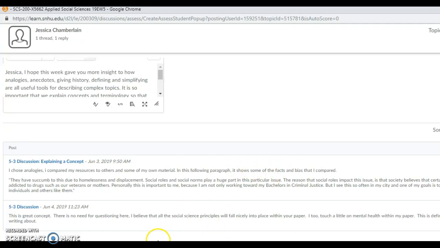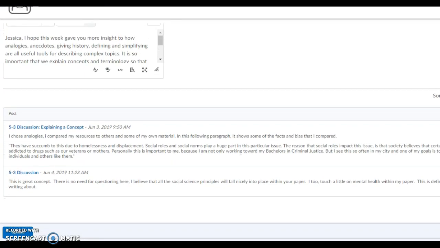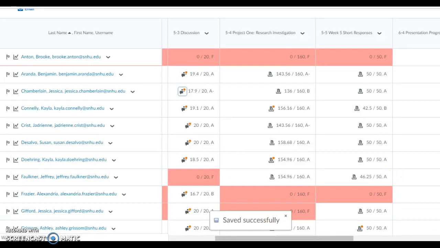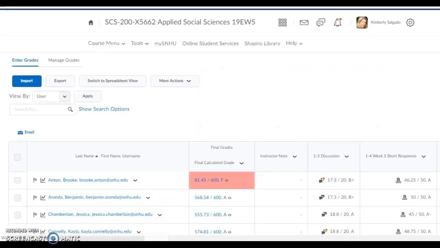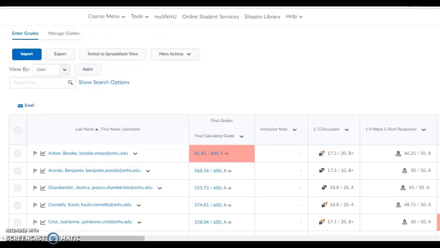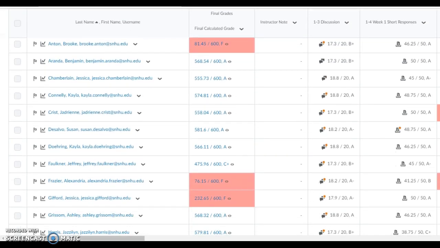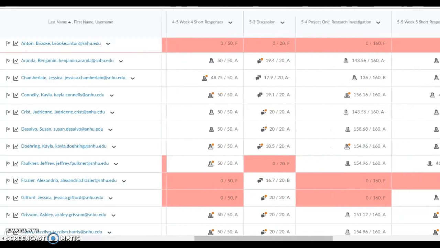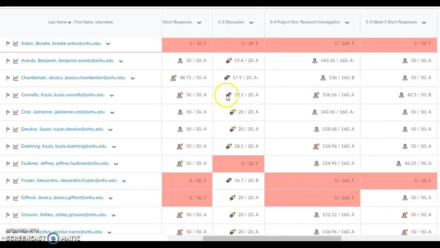All right, I'm going to pull this screen down so you can see this little update button here. I'm going to go ahead and push it because I've only put tests here, and I want you to go back, Carlton, and look and see if my test is there in your class. Yes, I'm going to have to override it, so we're going to do that, and it takes a second, but then we're going to go back. I'm going to scroll over again to week 5. And let's go ahead and hit the grade all and take a look.